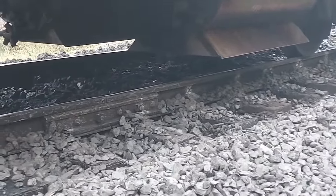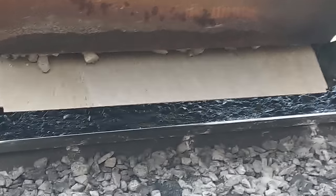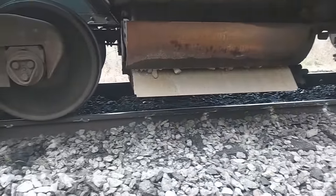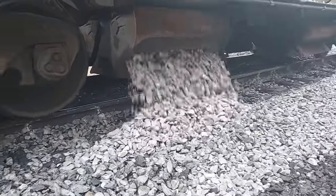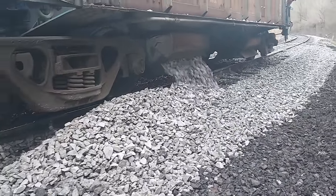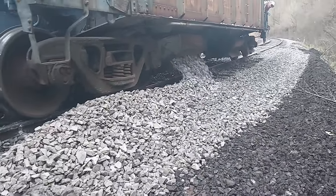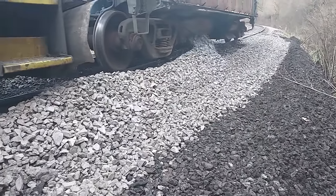Come on, Tom. Okay. Yeah, we're going to dump enough rock here to tamp it one more time and also stockpile a little bit. So, tamp it again next weekend. We'll let the train run over.